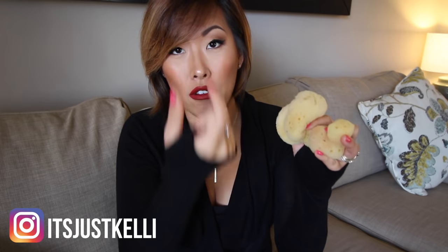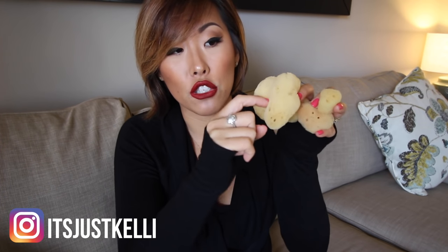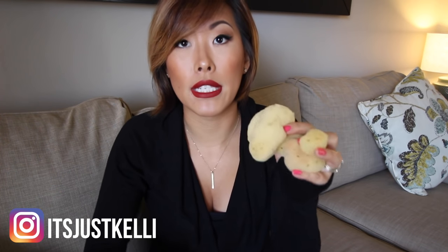But with these, you just want to put it in past the hilt or whatever it's called, that little nub. I don't know if everybody has the same type of vagina, but the little part, like your pelvic bone, you just want to put it past there a little bit so you can still grab it easily. If you don't want to be searching for gold up there with your fingers, you can always get some dental floss and string it through the sponge, I heard, and then tie the end so it's a little loop, and that makes it really easy to grab to get out as well.